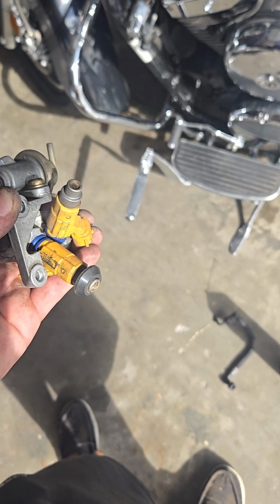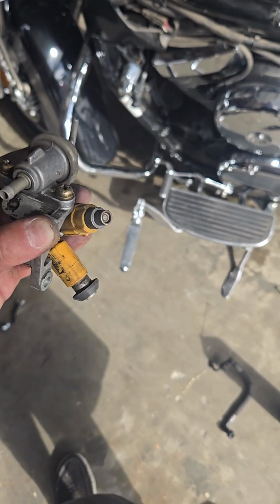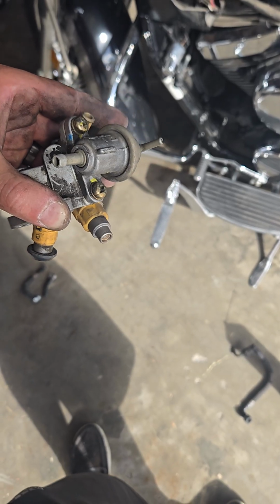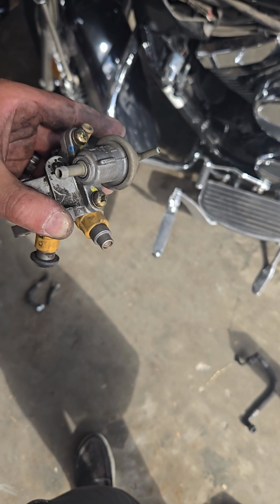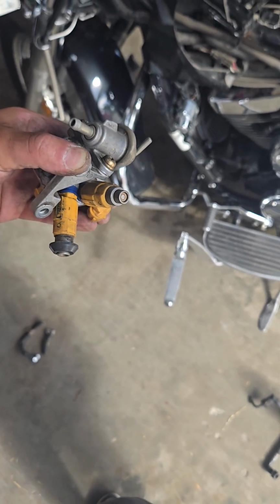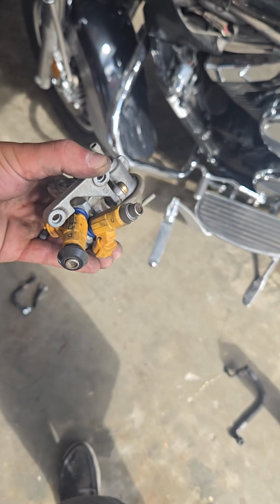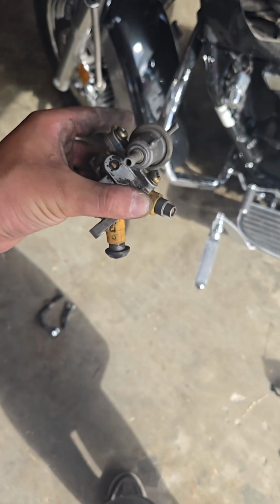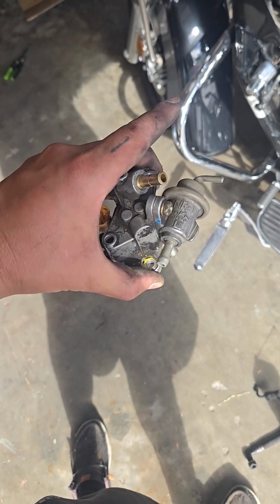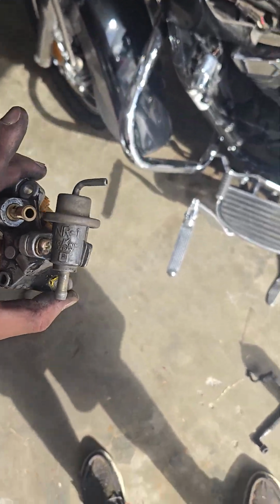I wanted to verify that my injectors work, so I pulled them out. I hooked a tube up to the inlet side, sprayed some brake cleaner down there, and then hooked it up to a 12-volt battery and clicked each one, and verified that they sprayed. One seemed like it wanted to drip at first, but as I sprayed more cleaner in there, it was just spraying by the time I was done. I actually have more injectors coming, but I was impatient. I didn't want to wait because my fuel pump came, and I thought the regulator would be on the fuel pump.